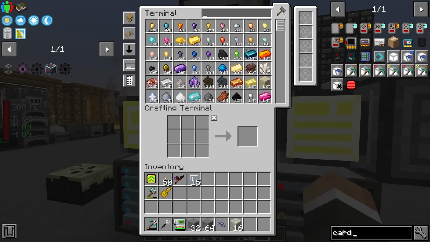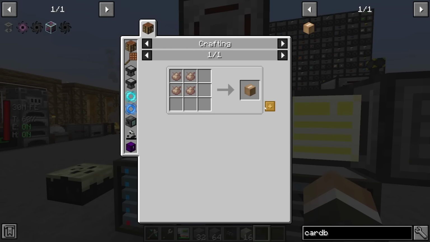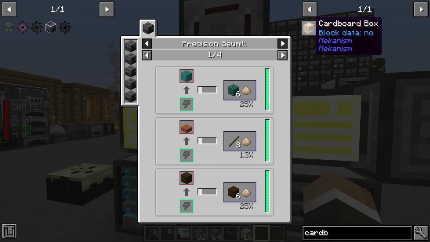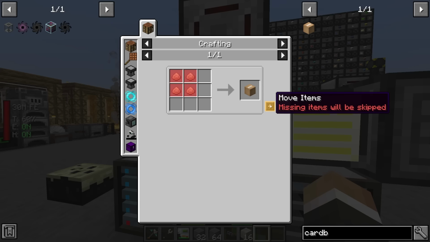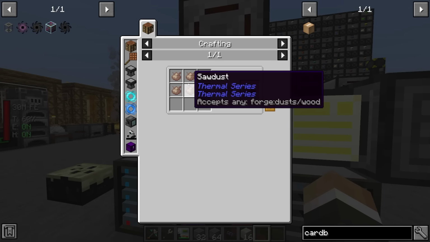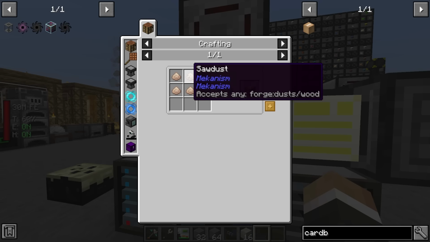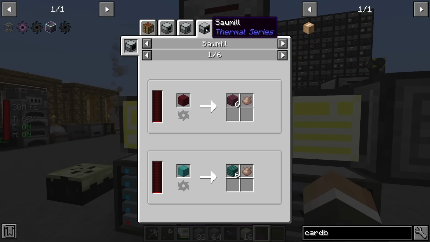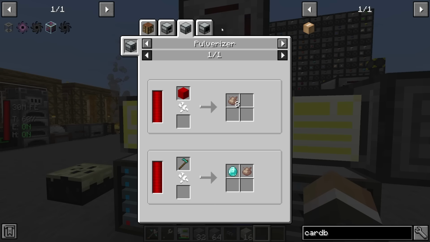Now, the good news is that we do have a couple of blaze spawners in the Nether, and the cardboard box here from Mekanism is pretty nifty in that it's going to allow us to move that blaze spawner from the Nether back through to the overworld without having to break it. Now, to make this, we need 4 sawdust. One of these is from Thermal Expansion, the other is from Mekanism, and it looks like we don't have the ability to make either of these.